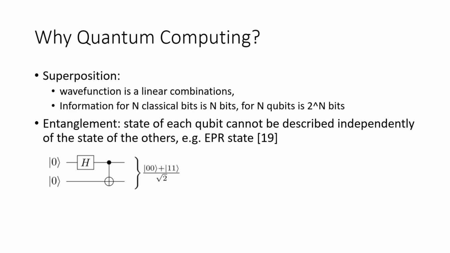Entanglement is when a state of quantum bits cannot be described independently of the state of each other. And we see an EPR or Bell state at the bottom here. And so, I won't really talk much about entanglement other than saying it's important. And if you can understand it, you're smarter than Albert Einstein. No, I'm just kidding on that last point. But the EPR state is named after Einstein and two other physicists who famously doubted quantum mechanics. And it turns out the EPR state can exist, even though they were skeptical of it.